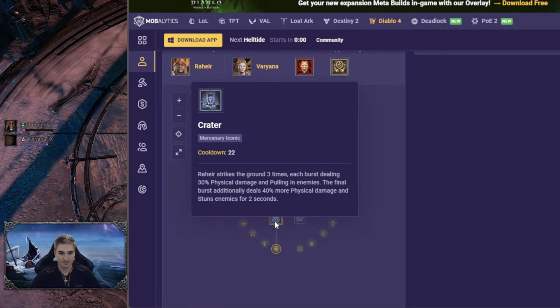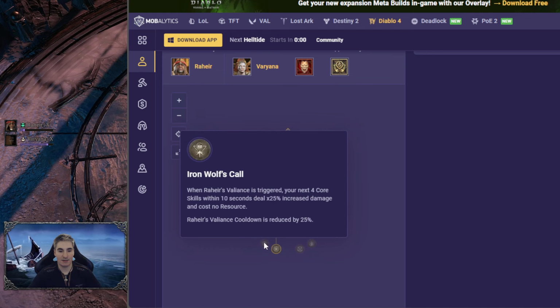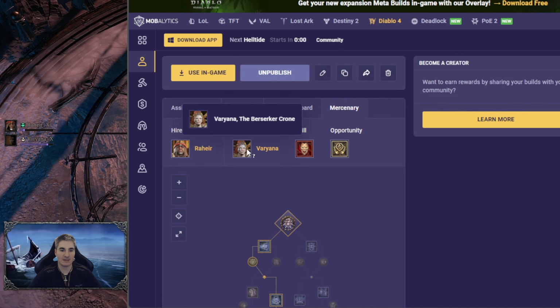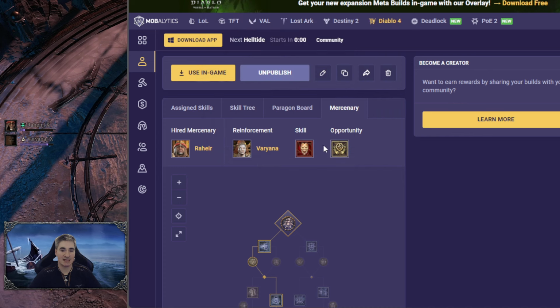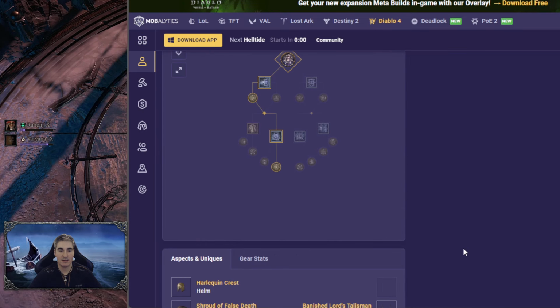I hope that's intended. Crater, this is to pull mobs together. Pretty good too. I went with vulnerability here. This one would be good, but it doesn't make too much sense because it makes our core skills cost no resource, and we don't want that. We need to spend resource, so that's what we're rocking. And as the reinforcement, I'm rocking Varyana for the attack speed increase, Bloodthirst. This will give you 10% attack speed, and I have it on Armored Hide. But this is up to you. Whatever you feel the best with. I went with Armored Hide, so this one is really up to you.